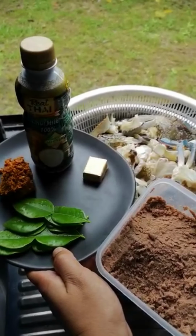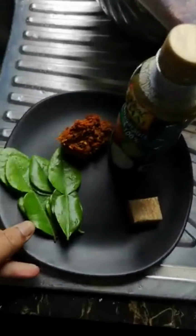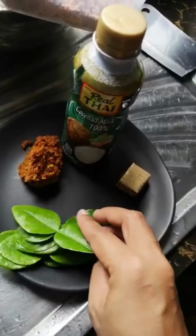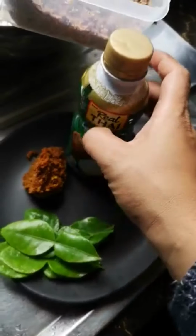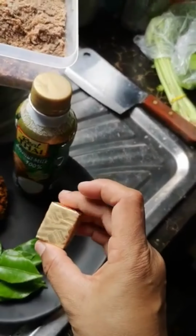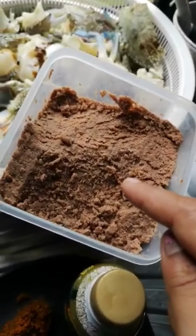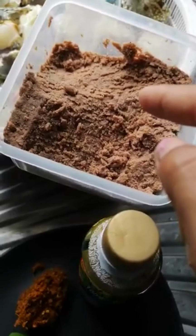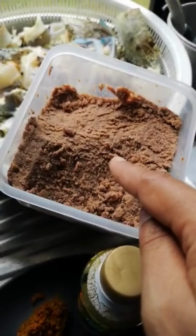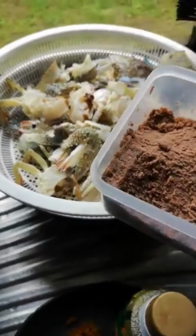This one we make red curry crab. So we have red curry paste, crab leaf or lemon leaf, I don't know. And this is coconut milk. And this is buyo. You can use powder or a box like this. And this one is anchovy. I think the one in the box is from a Thai shop, or if you don't have it, you just put the fish sauce in. But in Thailand, we have anchovy.